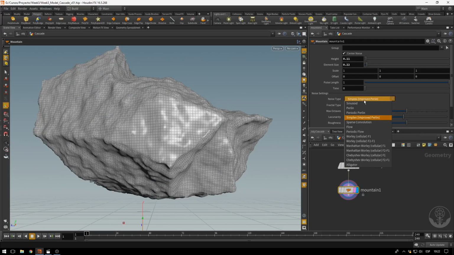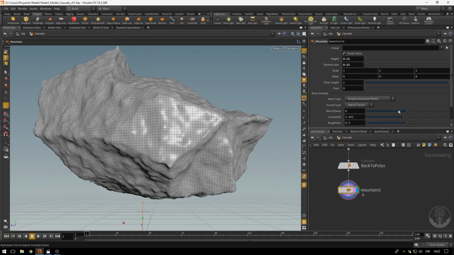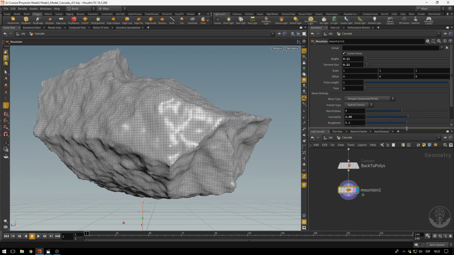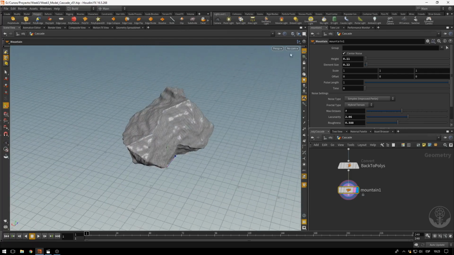And also what you can do is to play around with these different noises to see what results you have. Right now I will leave it as it is, but you can play around with these options and sliders a bit. But for now I think that's pretty good.